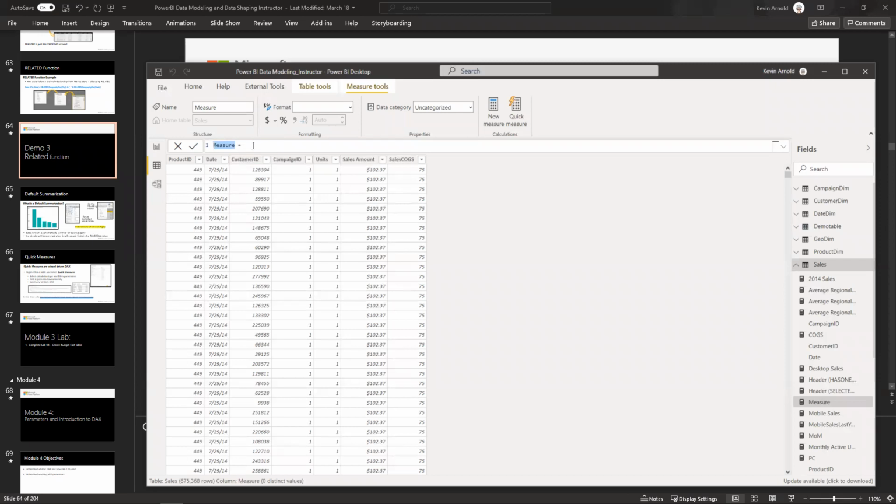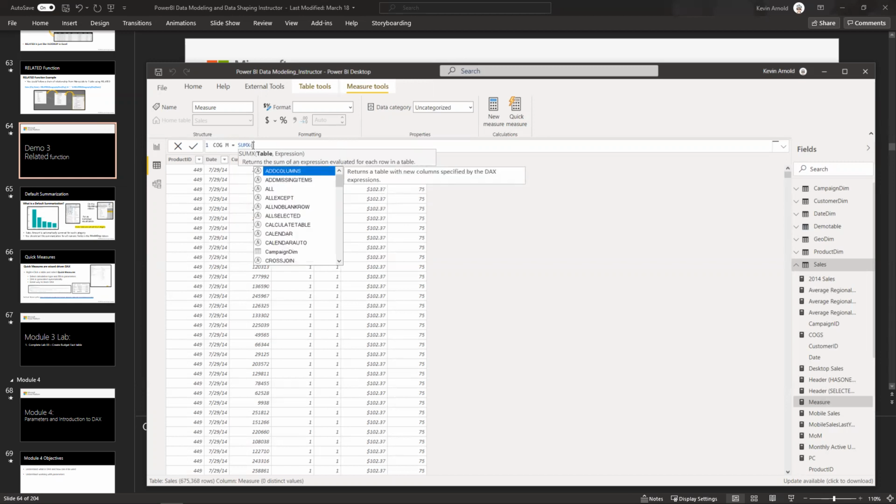Let's say, for example, that I want to do COGS here. I'll call it COGS measure. Because I'm only going to return one value, I'm going to do a SUMX, and I am going to use the sales table. So now I'm iterating through sales, similar to how during refresh time, it would be iterating through sales.